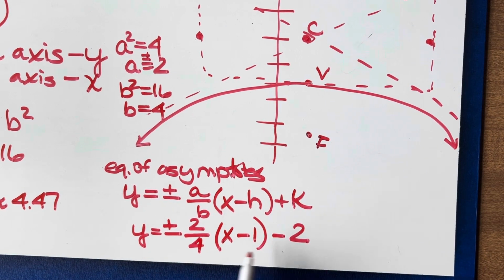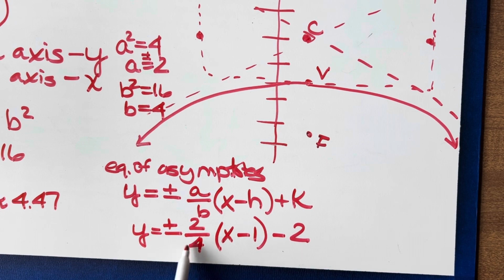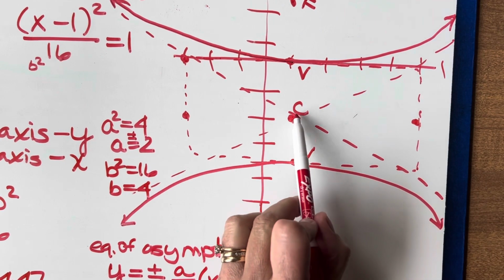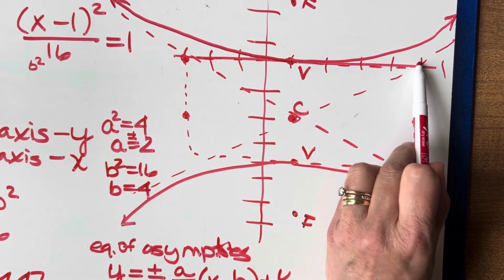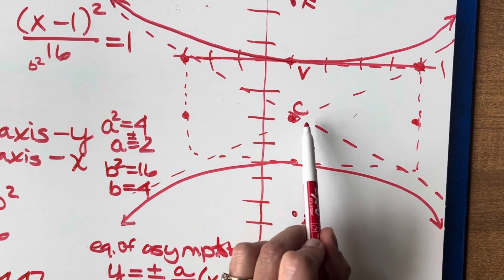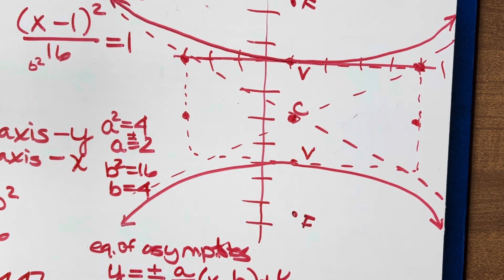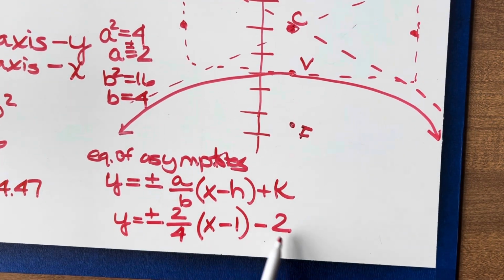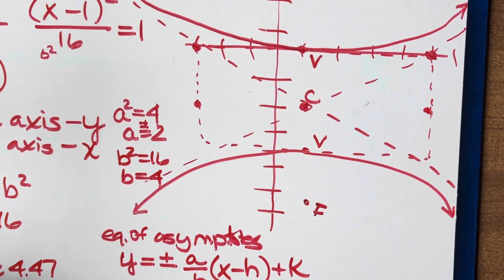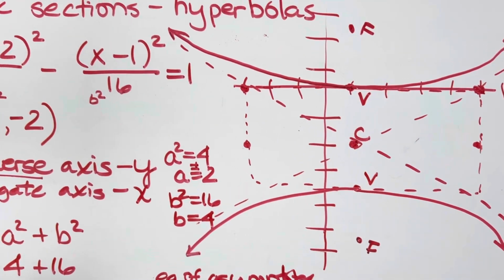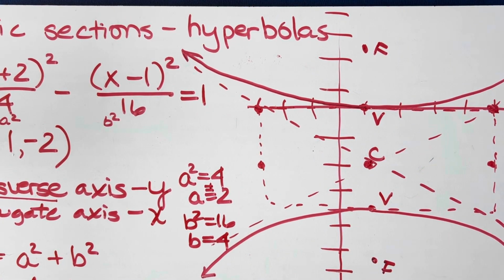So really what we're most interested in is this slope. Is it true to what my graph is? So 2 over 4. So up 2 over 4 gets me to this corner, right? And for the other direction, I would go up to -4. So I feel pretty confident that I have my asymptotes correct and that I have my equation of these asymptotes correct. And so that completes everything that we would need to have for our hyperbola, including the foci and doing our sketch. And that's a really good example of how to solve and graph a hyperbola.